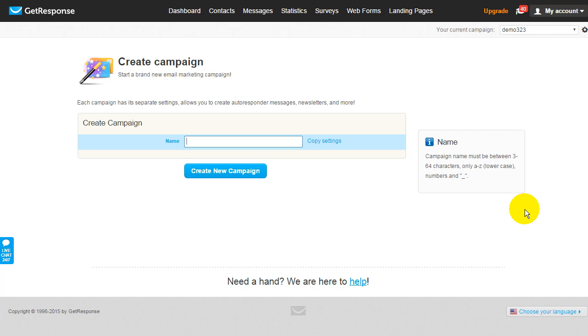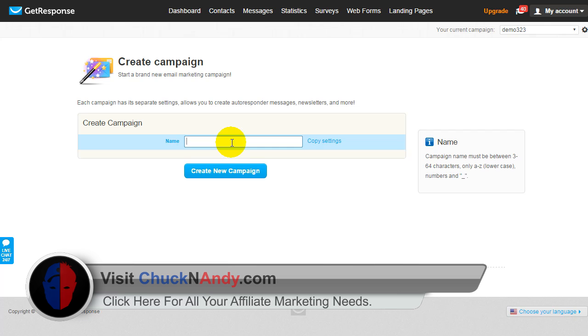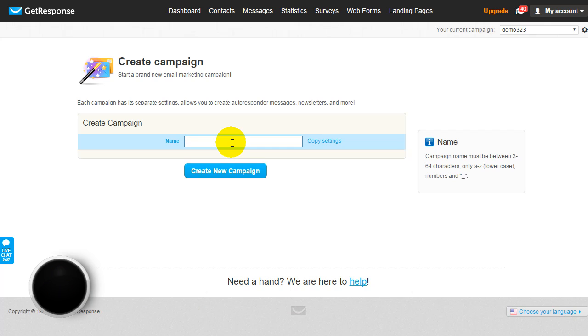Okay, so with the naming conventions, they're quite strict on what you can actually do. You're going to see over here, you're only allowed to use numbers, letters, and just an underscore, okay? And you're going to have to be really creative on what you actually name it, because it's throughout your whole database, throughout the whole GetResponse database. So if I was to write, let's say, test, it will most likely be taken by someone else, okay? So the campaign that you actually have to name, it's global, and so you have to really be creative about what you actually build around.